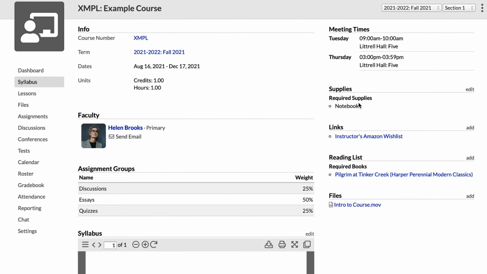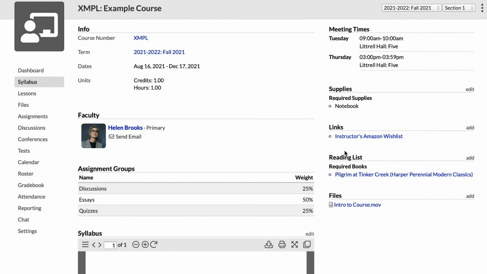Then we've got supplies. So if there's something specific here that's going to be required, if it's an art class and you're going to require somebody to have charcoal pencils and a certain kind of notebook or something like that, then that's where you would show that. Links. This could be anything.